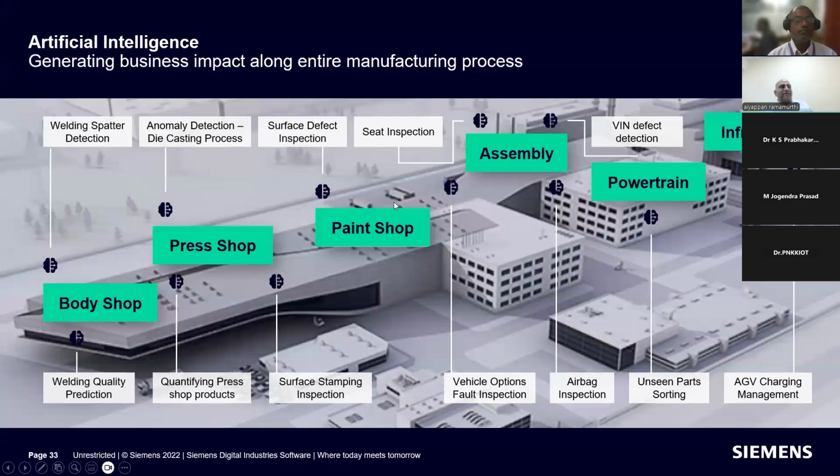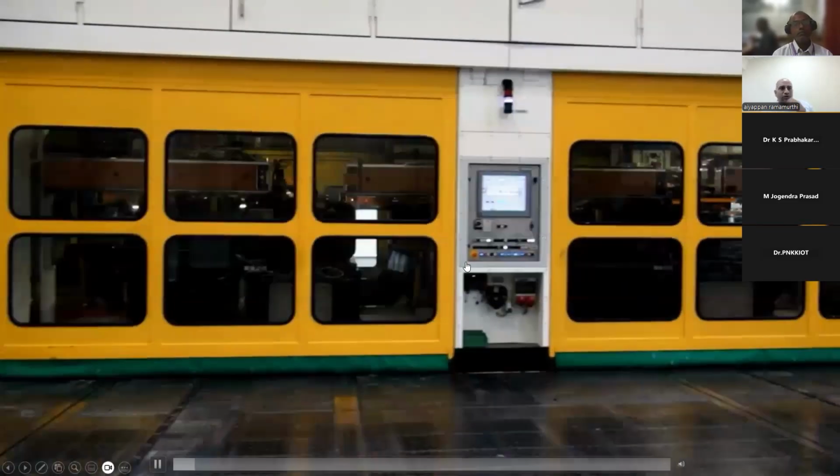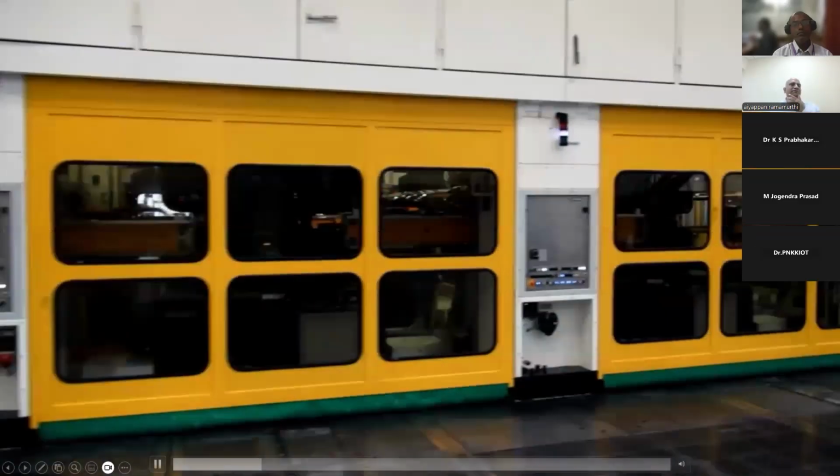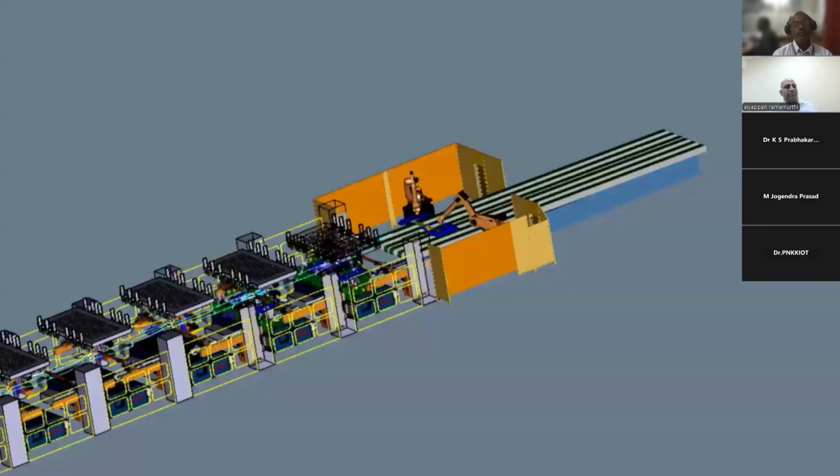So again, taking an example of automotive manufacturing. In automotive, you have the sheet metal parts which are pressed in the press shop, which go to the body shop for welding, and the welded body goes into paint, and the paint goes into assembly. And it is also fed by engines. That is the powertrain shop, which actually does the machining operation and gives it to the assembly. So I'm showing an example of a press shop. Okay.